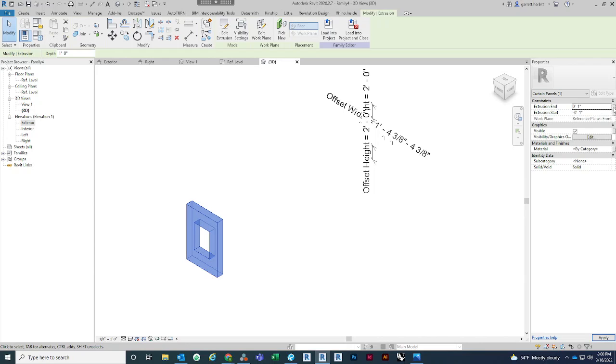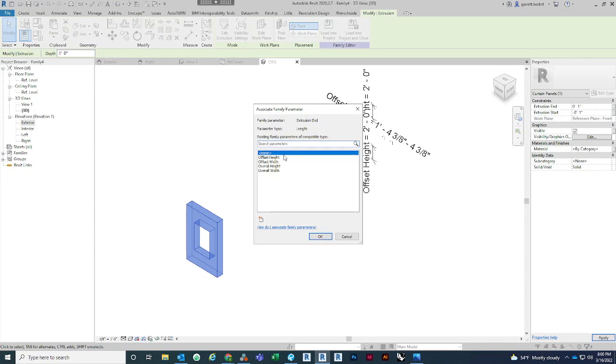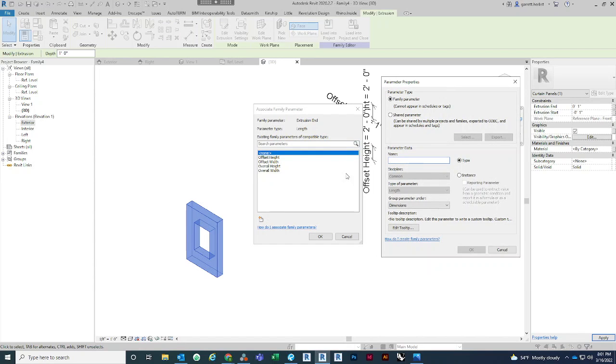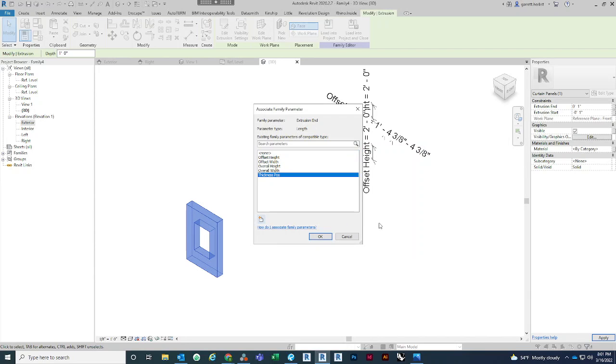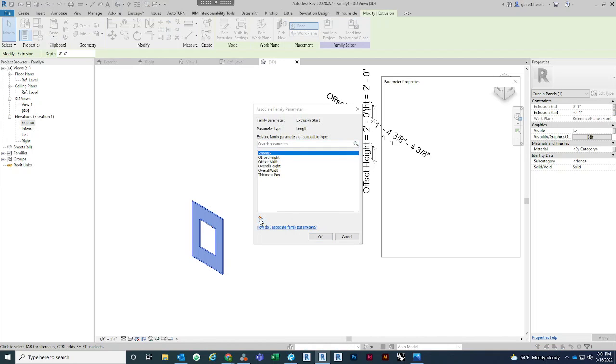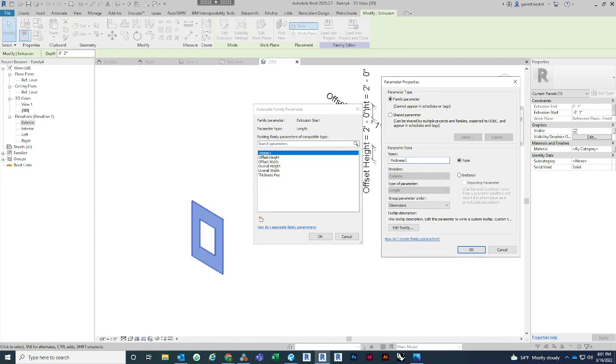So remember, this little very obscure gray button is what we use to set a parameter. We're going to hit new parameter, and then call this thickness positive, and this will remain a type parameter. And then this one we're going to associate as a thickness negative.